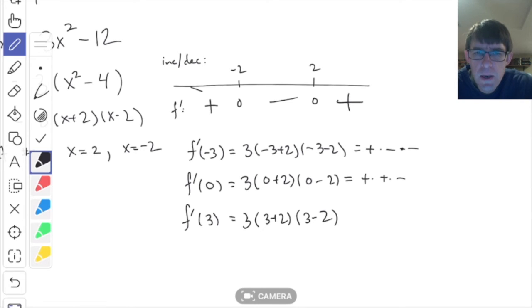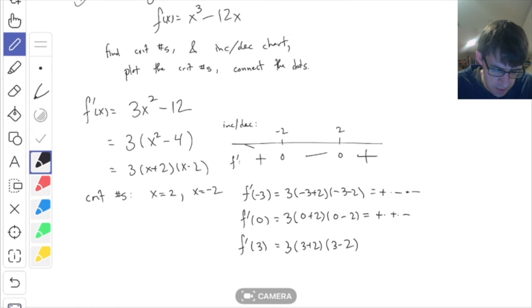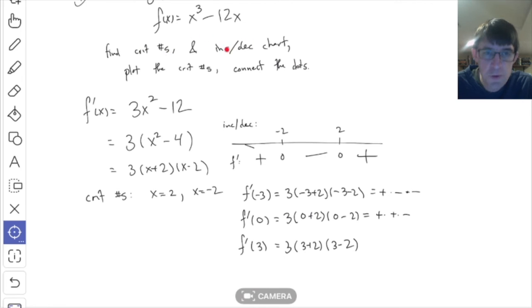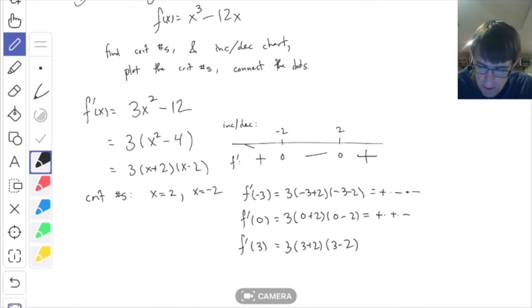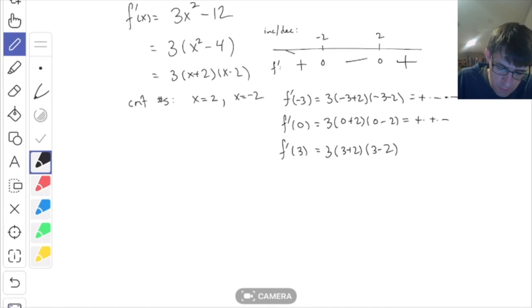This doesn't immediately come into play, although once I start trying to draw the graph, this is the principal tool by which you know what the shape of the curves looks like. You do it according to this increasing, decreasing stuff. So my general strategy, like I said before, is find the critical numbers, do the increasing, decreasing thing, and then plot the critical numbers. That means with their x and y values. So before I begin to draw the graph, I need to find the y values for the critical numbers.